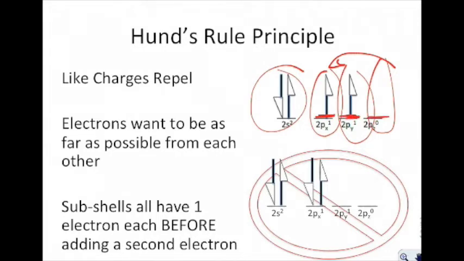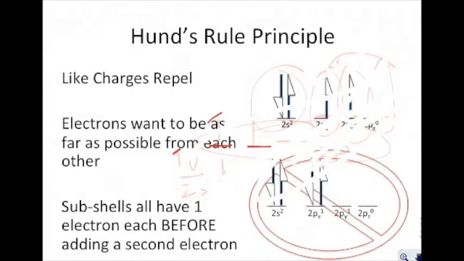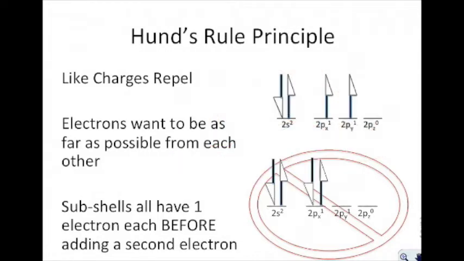But the difference is on the energy diagram, you have 2s here and 2p here. So see how these are on the same level and this one is below it. So you would fill S and then you would fill P. Now this is particularly important when we talk about carbon. Carbon is oftentimes drawn like this. That's the Lewis dot structure of carbon that most people are familiar with.